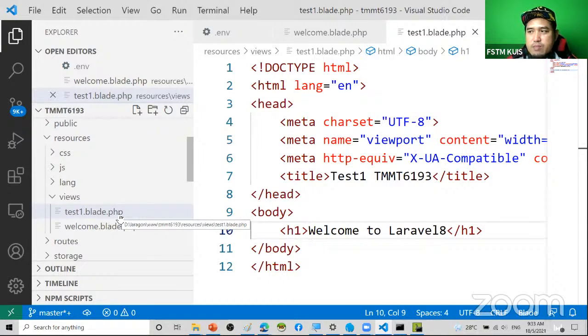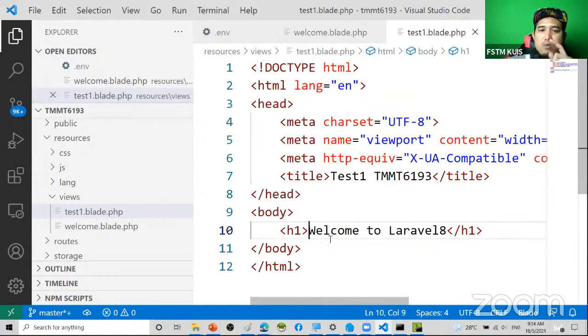Make sure to name that file .blade.php. It must be the file name .blade.php. It's not really a condition, it's basically how they do it in Laravel. Although you are creating only simple HTML, make sure to put .php, not .html.